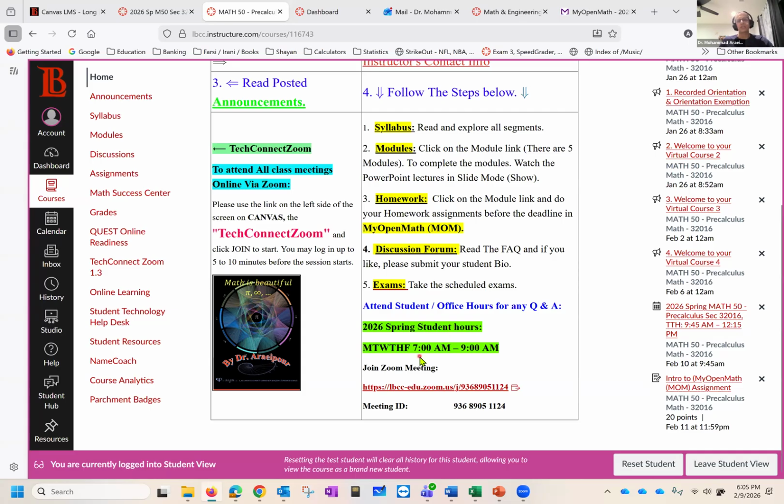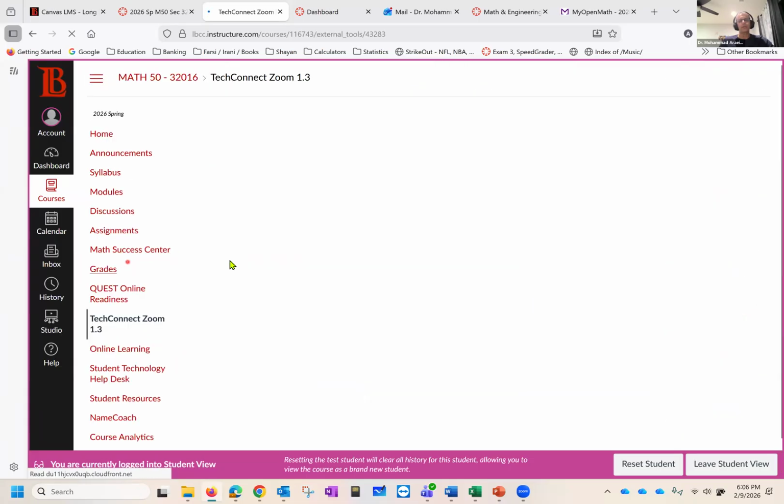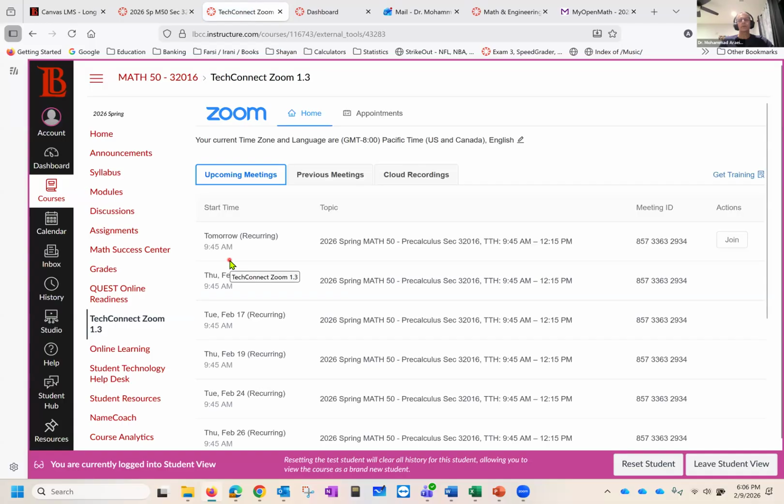And I basically have it every day in the morning for this semester from 7 to 9. Whereas coming to the class, you have to go to this Tech Connect Zoom. If you look at the left navigation bar, you find it right here. And you join. So I want to distinguish between the two.